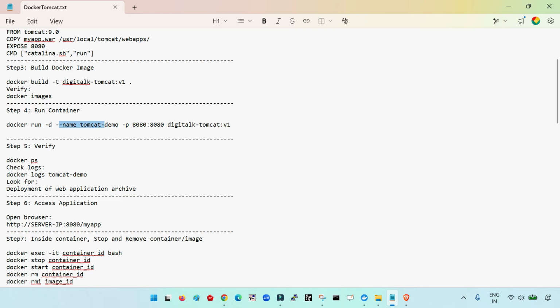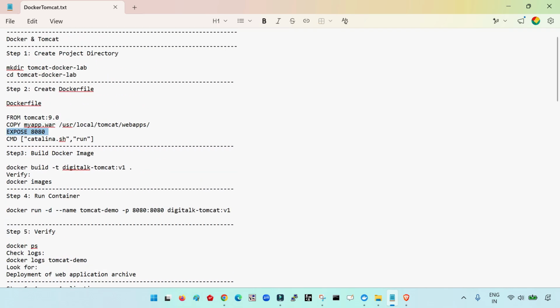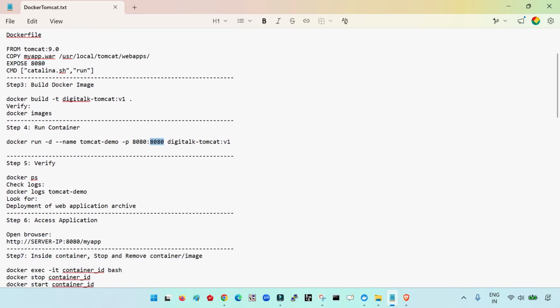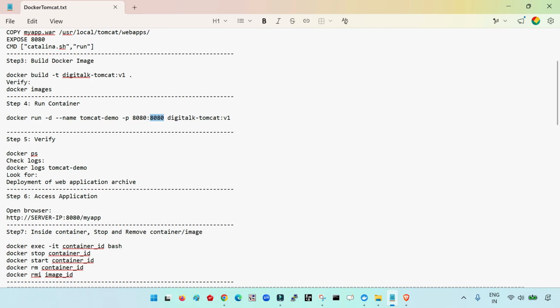Whatever name you want to give to your container. Then you need to expose the port. This is the service port, the Tomcat port. So we have given 8080, so we are running this Tomcat on port 8080. This is the port inside the container, right? Now we want to access this particular service inside the container on port 8080 from my local laptop, local system. So I need to map a local port, and I have given the local port also 8080. You can give any available port from your local system, it's not only 8080. I used the same port for my local system, and it is going to map to the 8080 port which is running inside the container.